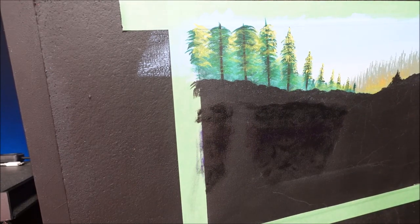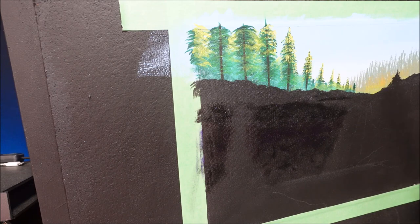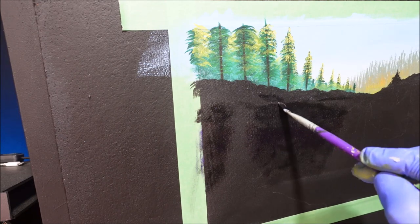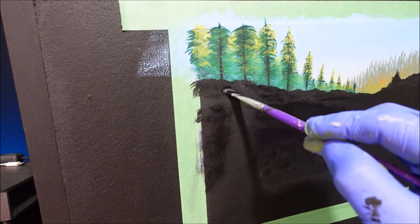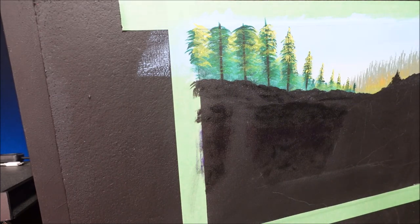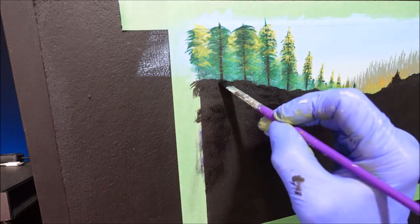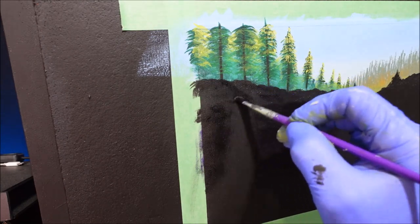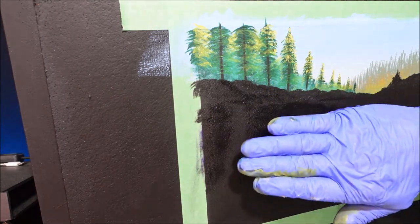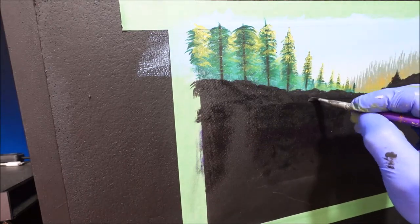I also want to get some of this traced in here — coming up in wavy, willowy angles. Can the camera pick that up? Yes it can. I want to come down wiggly and get all this so I can create roundness, a bullnose roll form to the edge so it doesn't look flat.